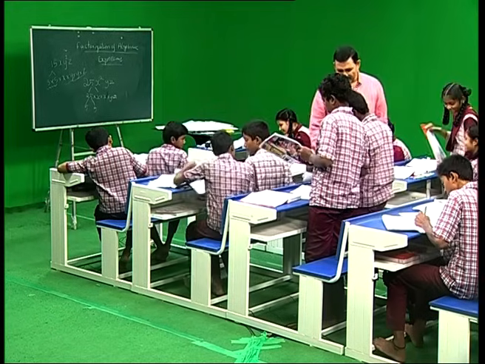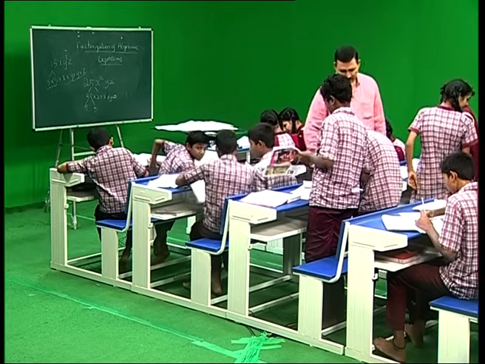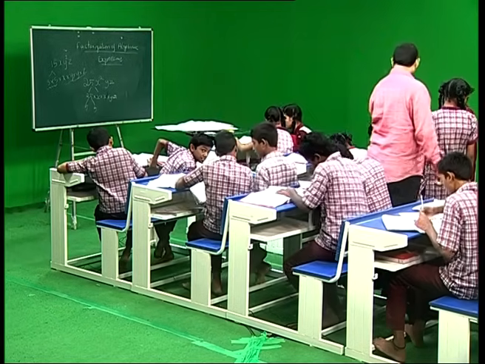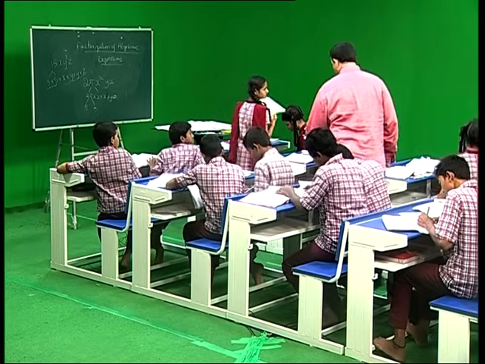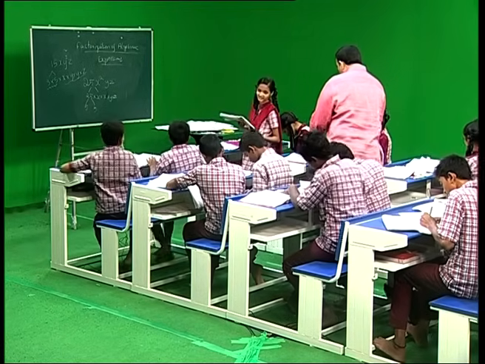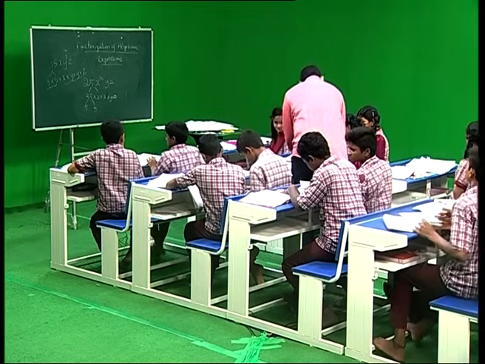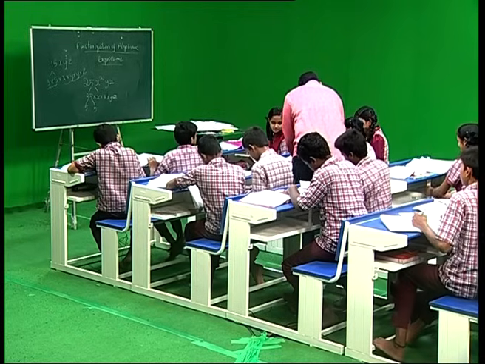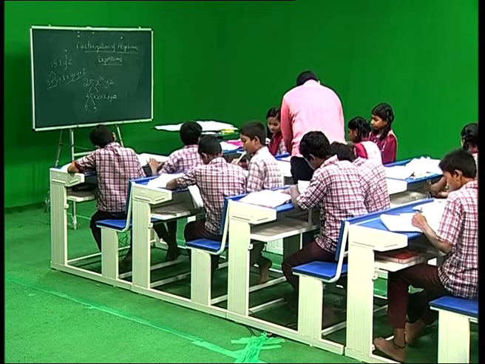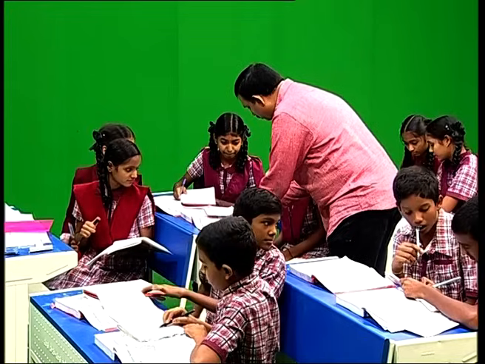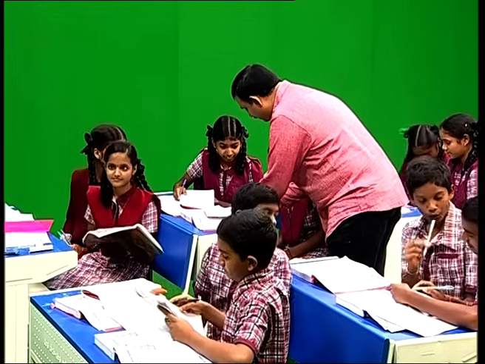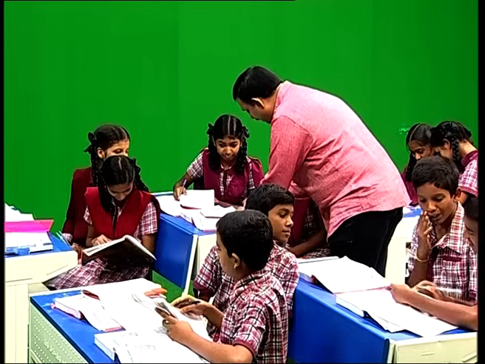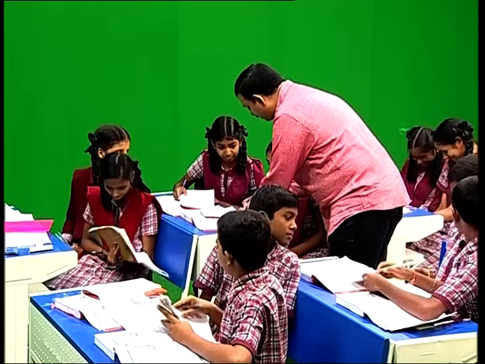Correct. This is y into y only. Good, correct. 3 into 3. Again 3 into 3. This 8 is 2 into 4. This 4 you can split further, no? It is 2 into 2. So it is 2 into 2 into 2, and x into y. Correct? This is 8xy. Then earlier you did 5x square y.